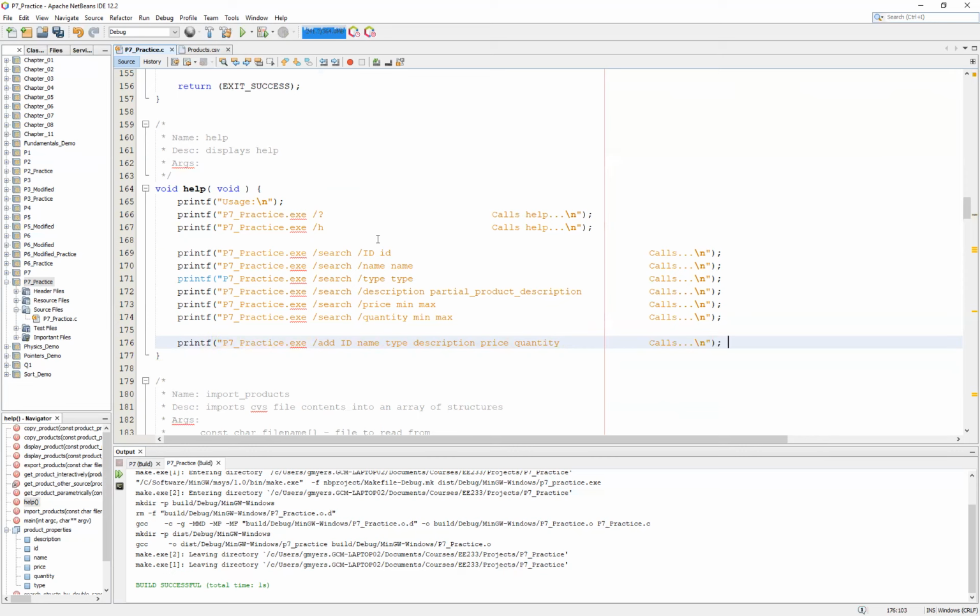But more importantly, what we want to do now is focus on that argument count. And to understand what that is, we simply need to count up the number of arguments, including the executable. So this is going to be our 0th argument, argument index 1, argument index 2, 3, and then so on. So a total is going to be 1, 2, 3, 4, 5, 6, 7, 8. So we have to keep track of the argument count as 8.